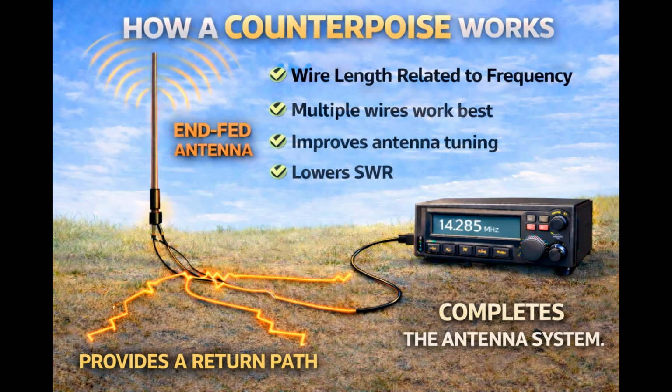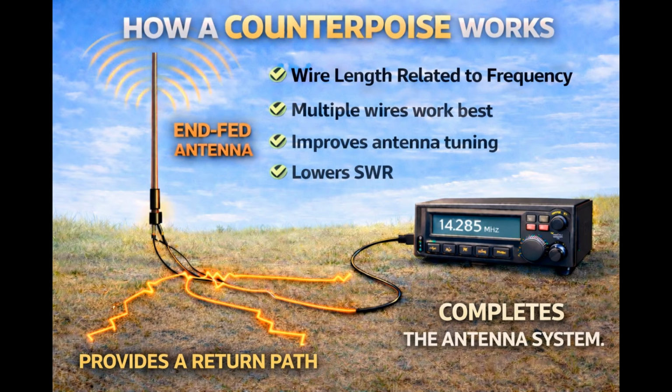A counterpoise is an essential part of an antenna system because it provides the return path that radio frequency energy needs to flow properly. When an antenna transmits, RF current must leave the radiating element and return through something else to complete the circuit, and the counterpoise fills that role. It may take the form of radials, wires, metal structures, or other conductive surfaces, and it does not have to be connected to earth ground to work electrically. Together, the antenna element and the counterpoise act as a complete RF system, sharing equal and opposite currents.